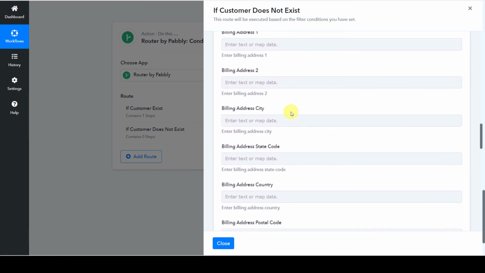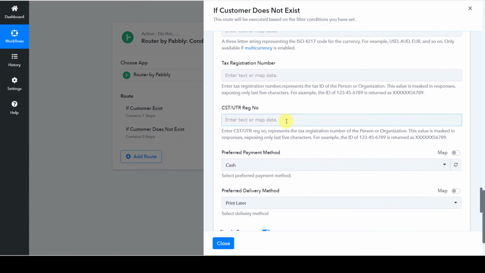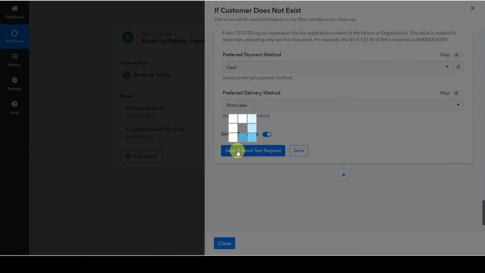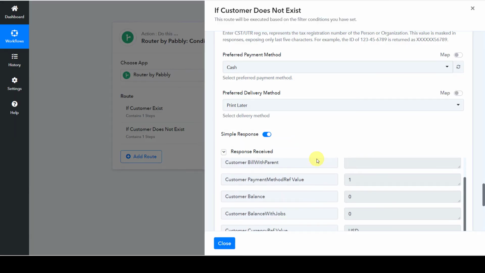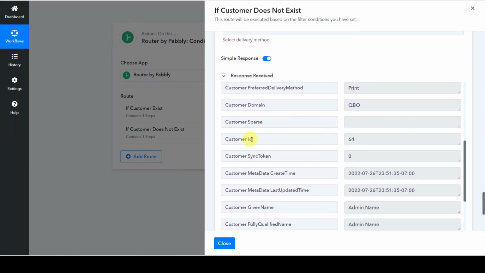And we don't have the address details, so I'm just leaving this field blank. Okay, and now let's click on save and send test request. Okay, and here we can see the response is received. And here in the response, we have got a new customer ID, that is 64. It means a new customer is created in our QuickBooks Online account.